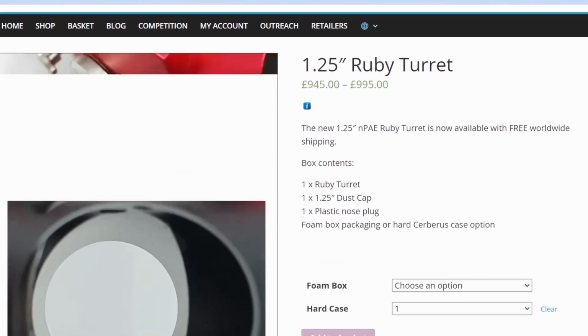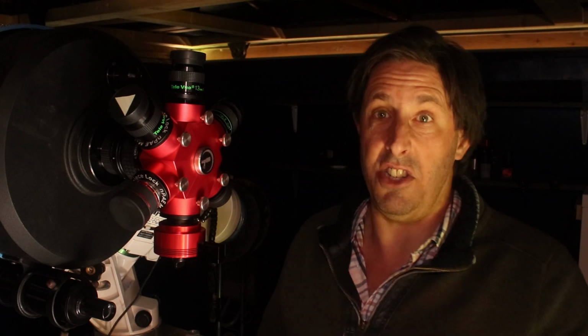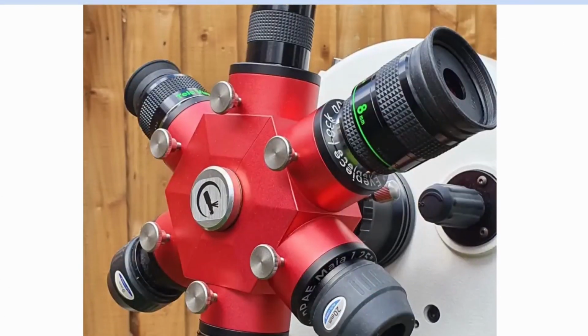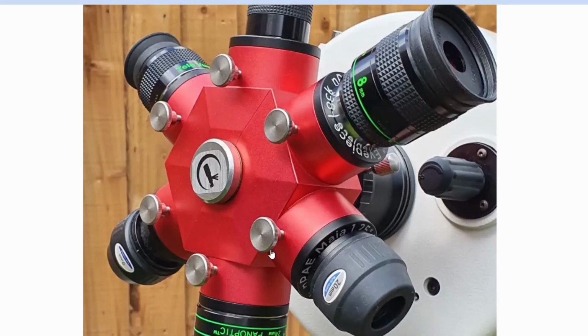So if you have a look at the website, they've got the prices down for the turret, and that also includes a Pelly case. I can't show you the Pelly case. I've been sent the marketing version, so I haven't got a Pelly case to show you. So it's about the same as a Televue Ethos eyepiece, one of the top of the range eyepieces, but it does mean that you get to use all of your eyepieces and be able to swap back and forth so conveniently. So yes, it is a high value item, but it does mean that you can use all of your eyepieces and have that wonderful observing experience.